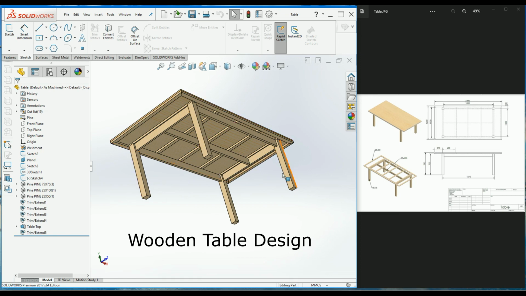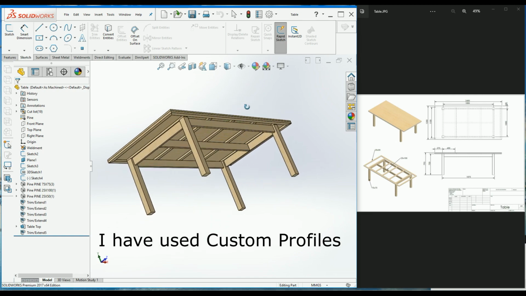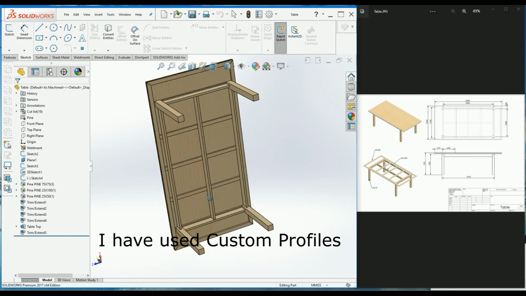For these four legs, I have used 75 by 75 solid pine square sections, and for these bearings I have used 725 by 100, and for this profile under the tabletop I have used 25 by 50 pine wooden pieces. All of these are custom profiles and I have created them by myself.